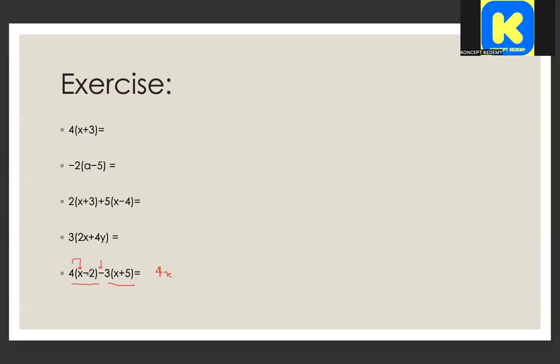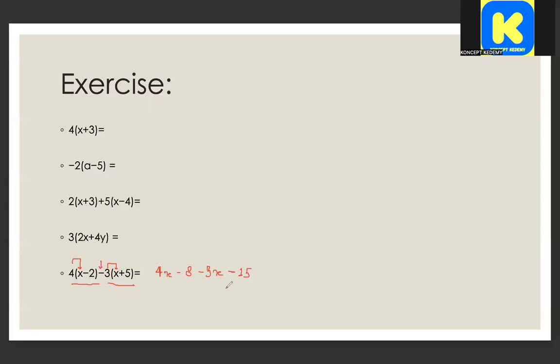This is minus, plus minus, minus. So this is minus 8 because this 4 is positive and this 2 is negative. So 4 2s are 8. So minus 8. And now this way minus 3 into x. So minus 3 into x, minus 3x, as we know that 3 is negative and x is positive and minus plus is minus. So minus 3x. Then the same way minus 3 into 5. So minus plus is minus. So this will also come in negative number. Minus 5 3s are 15.